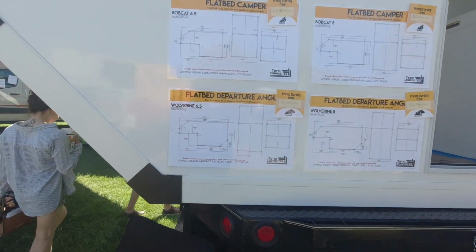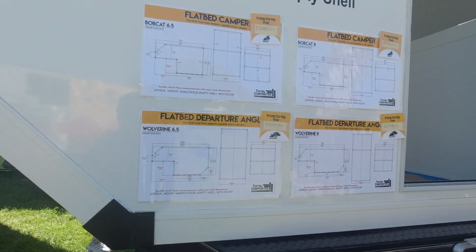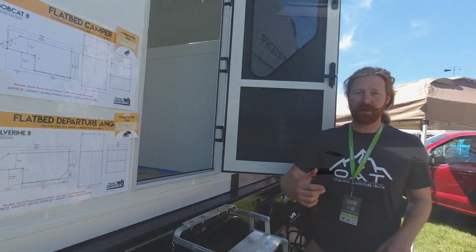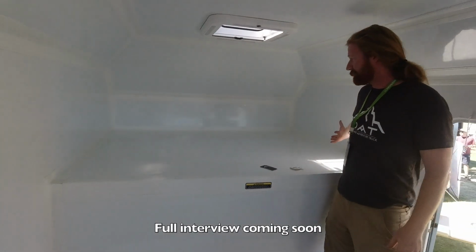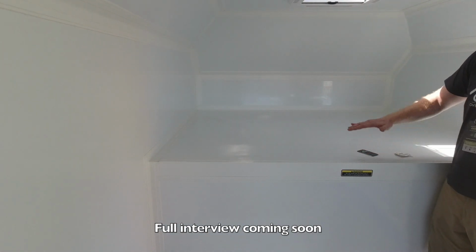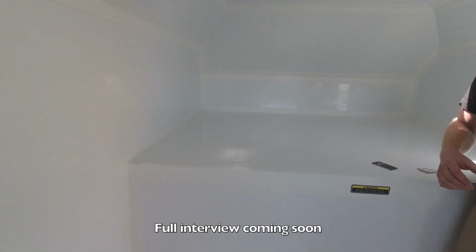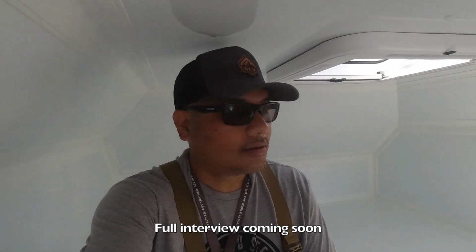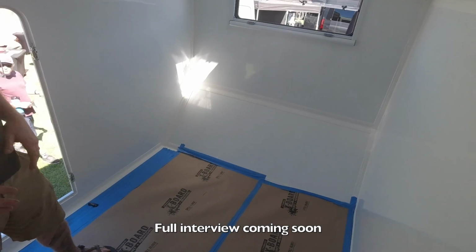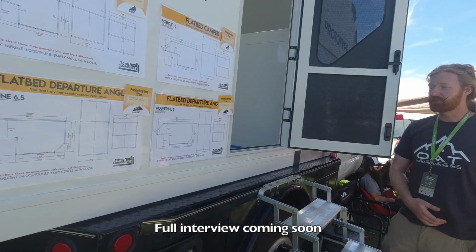And I know guys watching this video, they're gonna be like, "Oh, that's cool, but how much does it cost?" So you already have the prices right here. I'm sure these are ballpark prices, right? So these prices include assembled shell with camper jacks on all four corners, ratchet straps to hold it down as a base, and an entry door wherever you'd like it. If you want any windows and stuff on top of that, or ventilation fans, skylights, anything like that, we work with you to figure out where exactly you want that in your layout. And we route all the wiring and power for interior and exterior lighting. Nice. And for roof fans and things like that. And get your shell just the way you need it.